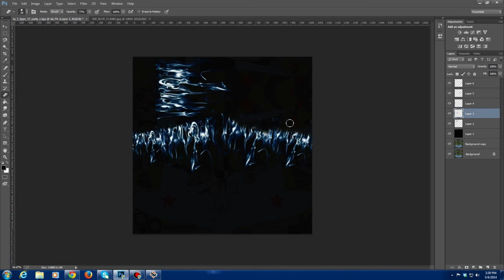I like to have a little bit of texture in my plane so I can see the textures in it and such. But if you want your plane a little bit darker, by all means, turn the opacity to 100%, and that's how you're going to do that.